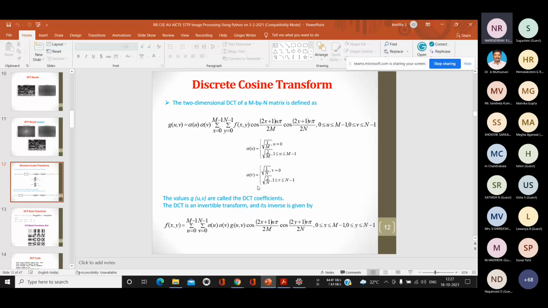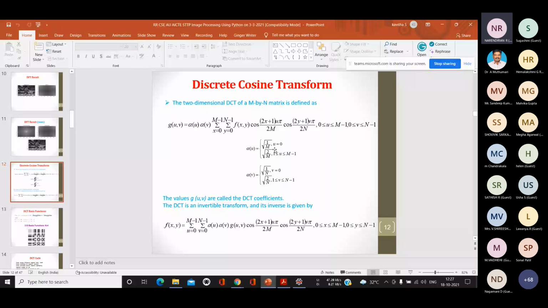This is what we have to understand about how alpha u is computed. If u is equal to 0, alpha of u is the square root of 1 by m. If u is not equal to 0, ultimately it is from 1 to m minus 1, and in that case it is the square root of 2 by m. Similarly, alpha of v.